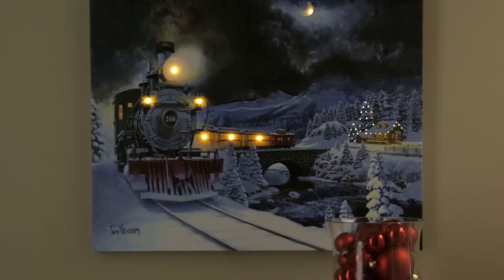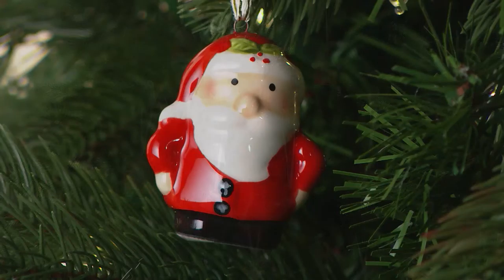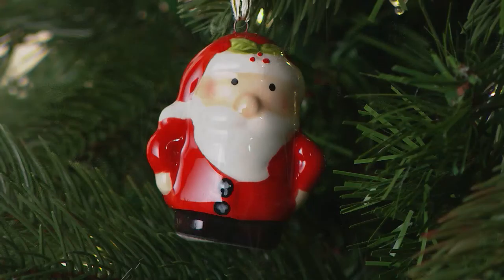Can't wait to show everybody the set of ten giftable ornaments — aren't those adorable and one of the best values in the show? In fact, I'll show them to you right now. It's one of the best collections in the whole three-hour show: 10 painted porcelain Christmas ornaments. Whether you need ornaments for your tray or you're looking for a great value on 10 gifts, it's $14.36, and the easy pay lets you get it all home for monthly payments of three dollars and change.